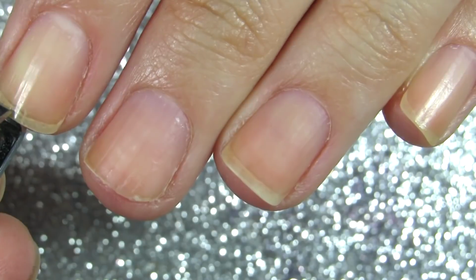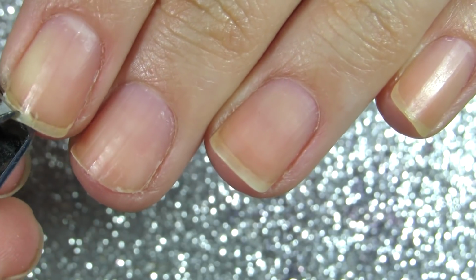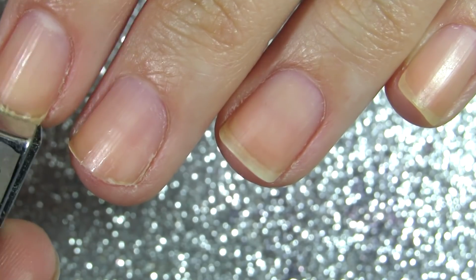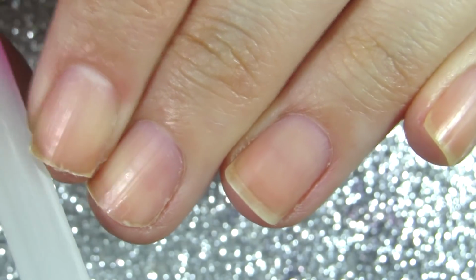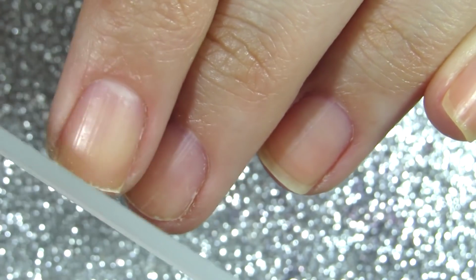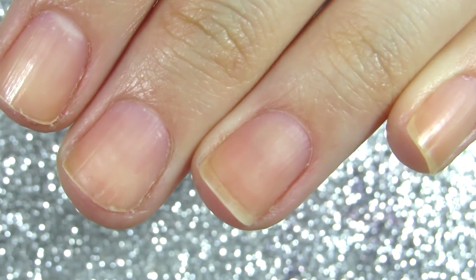That's what I'm doing because I like having all my nails the same length, and that is something that I like. To me, it looks super nice when all your nails are the same length, and that is something that I prefer. So that's what I'm doing, and I'm shortening them all. And you can always use nail file and just file it down. It just depends on your liking.